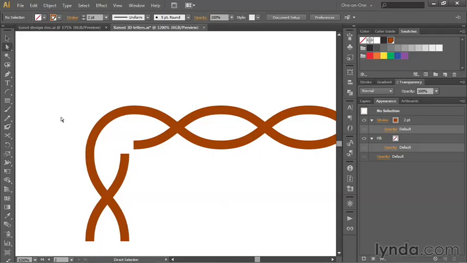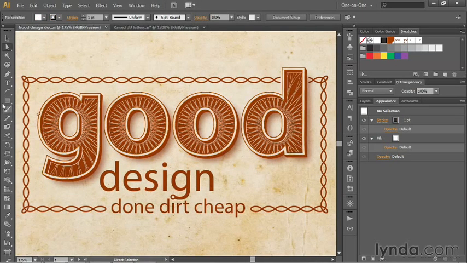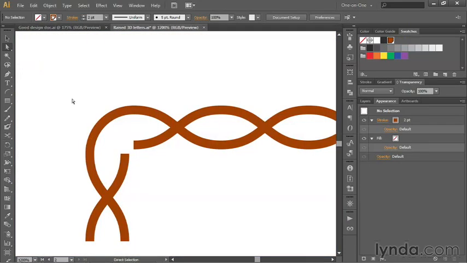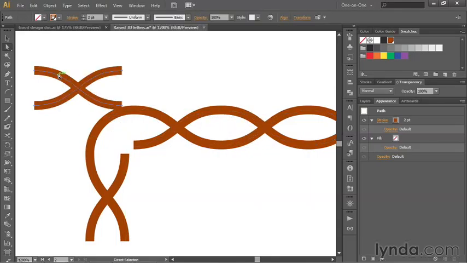Now we need to figure out what to do with this guy right there. And you may recall, if I switch back to the final version of my illustration, that I've got these little loops right there. I think they're festive. I'll switch back to my illustration in progress. Here's how I made them. I went ahead and clicked on one of these segments, shift-clicked on the other, Control-C, Control-F. That'd be Command-C and Command-F on the Mac in order to create copies of them. Then I moved them off to a different position, as you can see here.